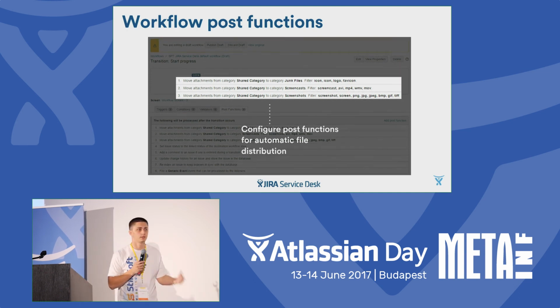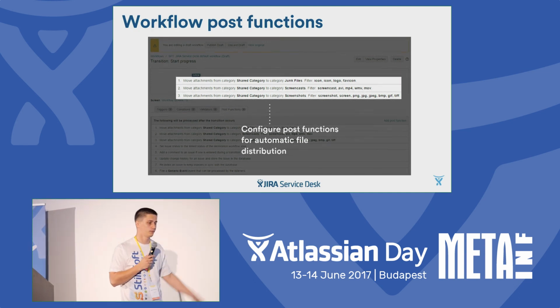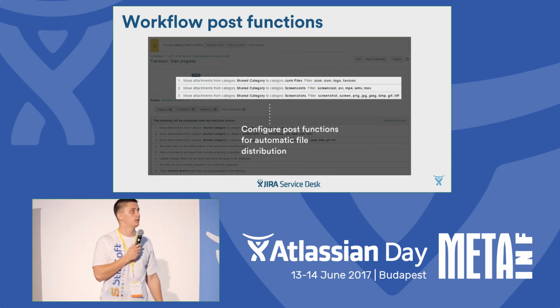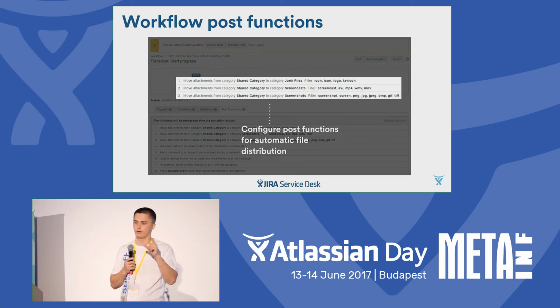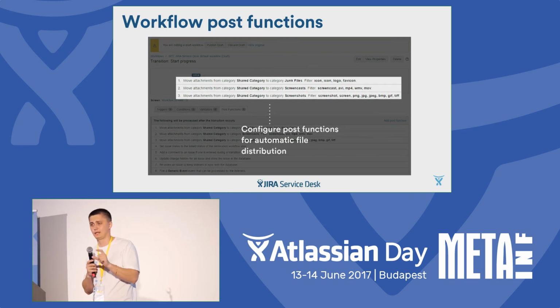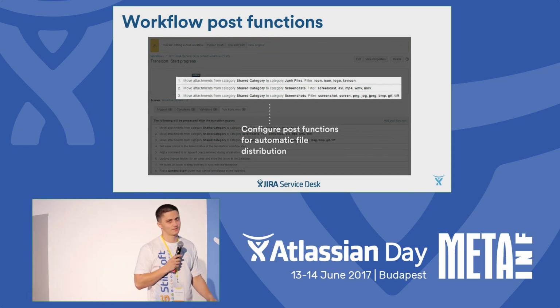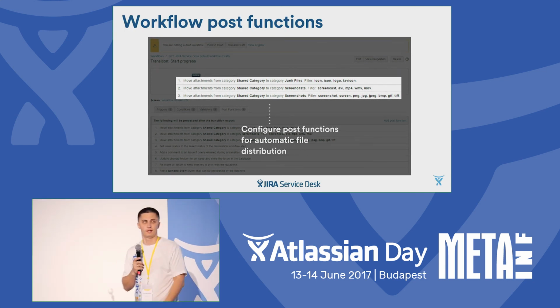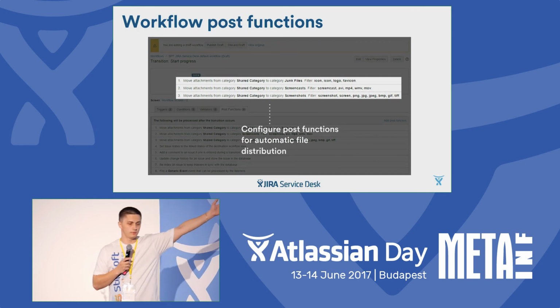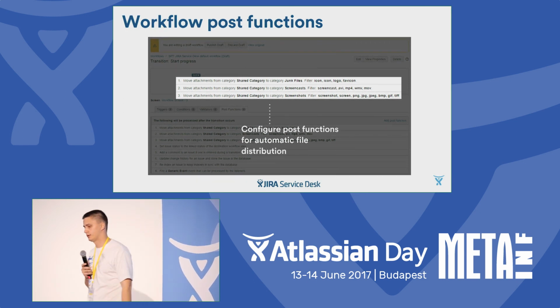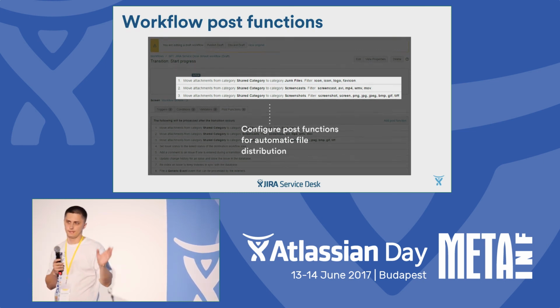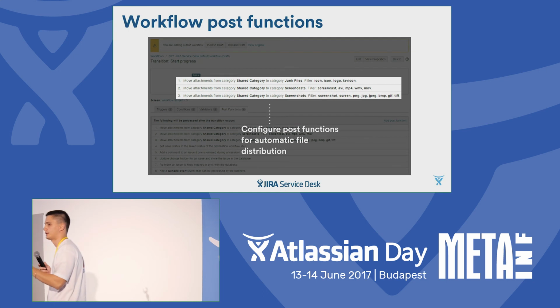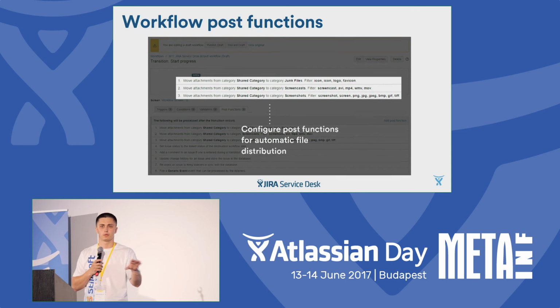Our add-on provides a series of post functions that you can use. For example, if you take a look at this screenshot, you can see that here we use 3 post functions. Of course, you need to keep the correct rank of these post functions, because if you make a mistake, you can get slightly different results. So our first function looks up attachments that contain icon or logo or favicon, and these attachments will be automatically moved to the junk files category, where no one will look at them.